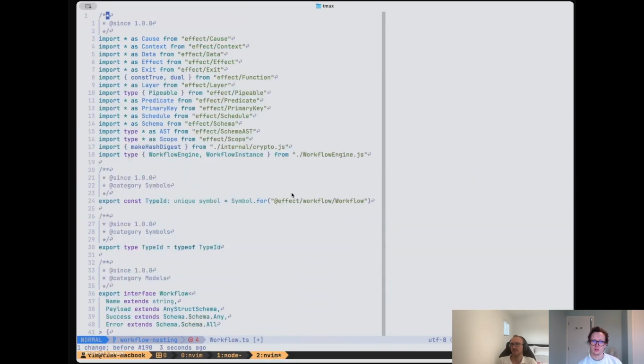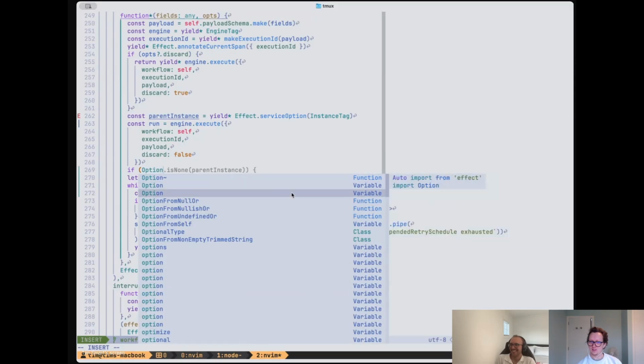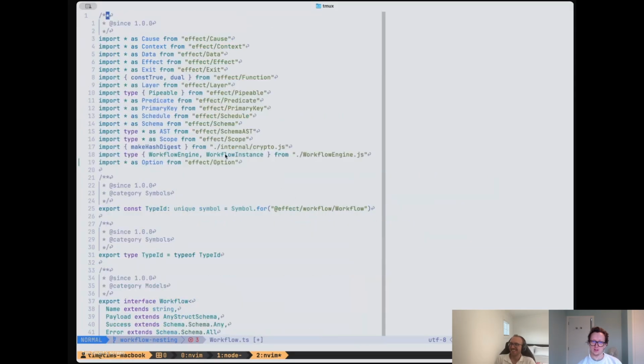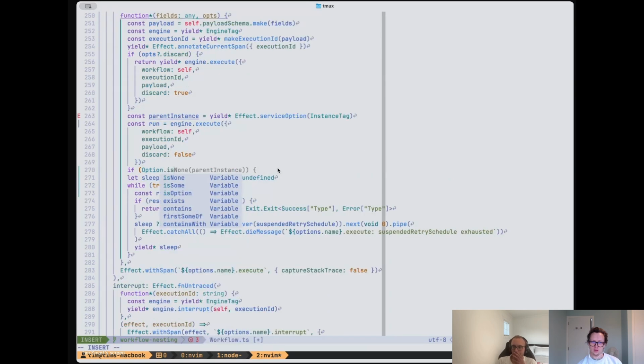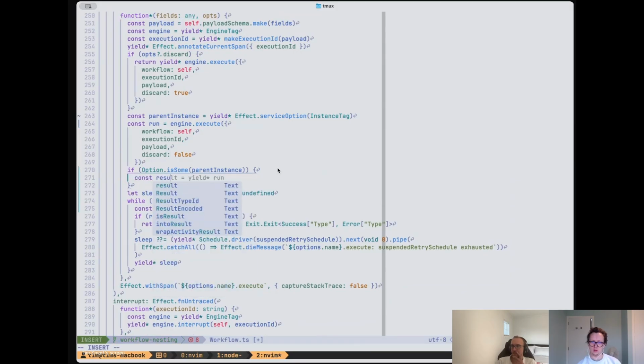Schema. Freaking schema. Nice. Love it. If it is then we get the results.